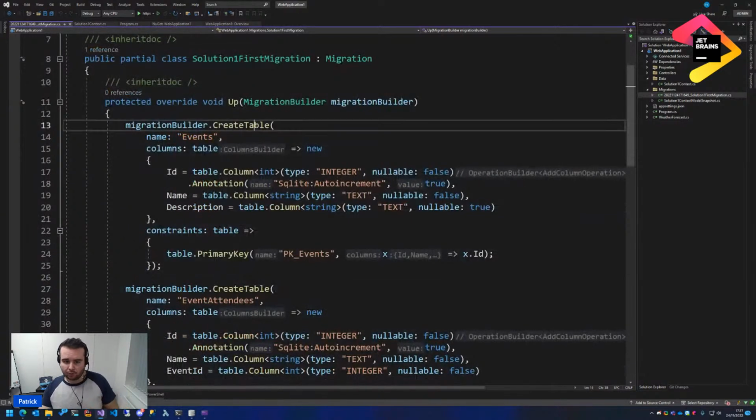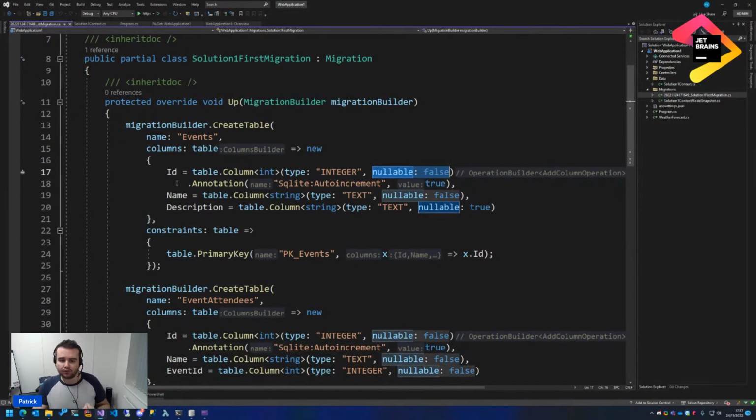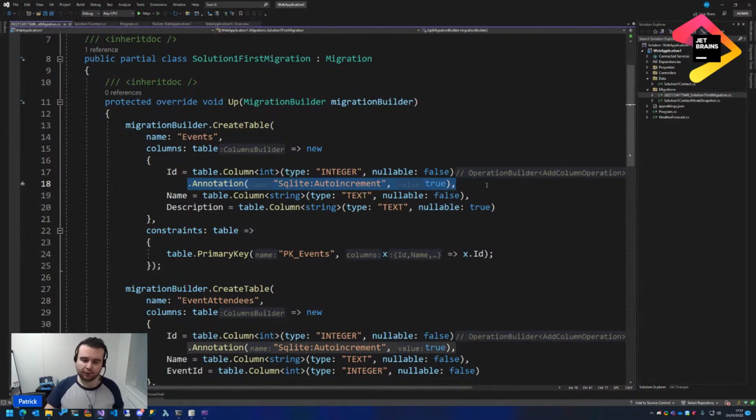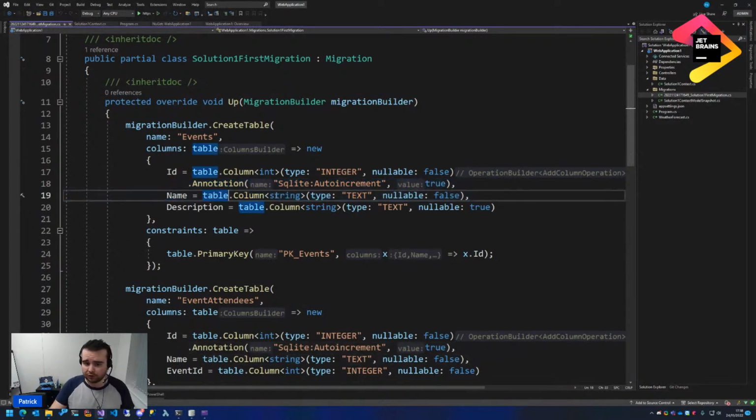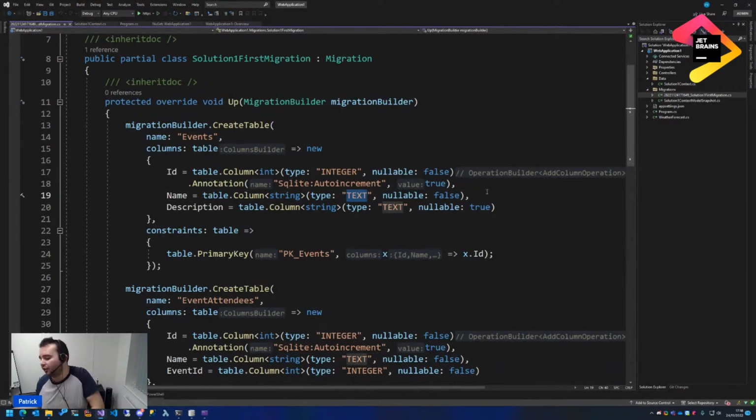But you can read it and see it's going to create a table for me called Events. It's going to create a column called ID. It's going to take the C# type, which in my case is an integer, and map it to the SQLite type, which happens to also be integer in this case, and not make it nullable. And it's also going to add some annotations here, which are database specific, which I won't go into now, but auto increment, which just means that the number will increase for me server side or database side. So I don't have to worry about making my own ID. I've got a name column, which is a C# string, and that's going to go to the text type in SQLite, because that's what they call their string.